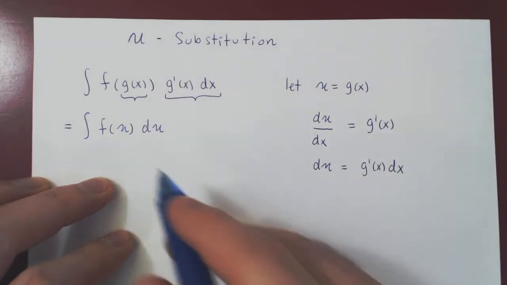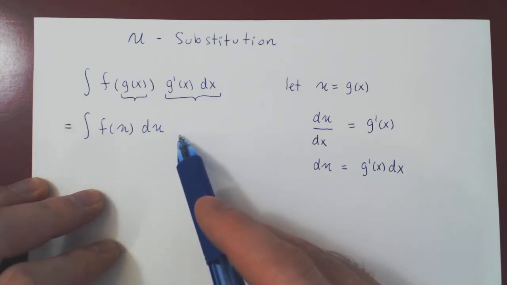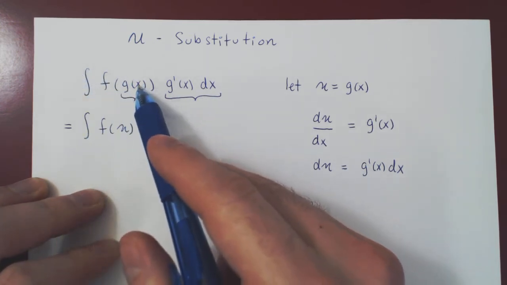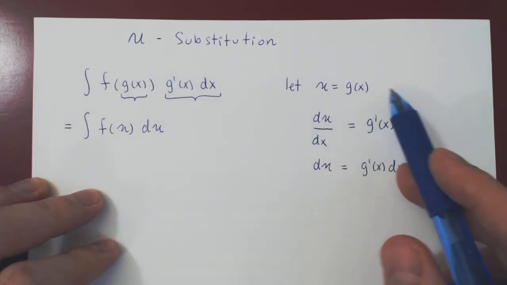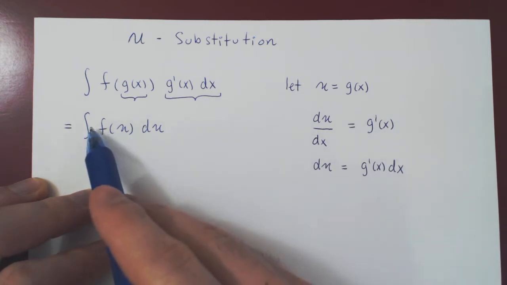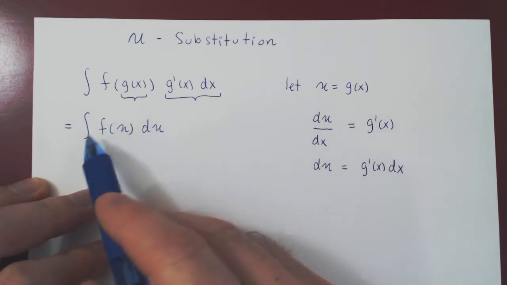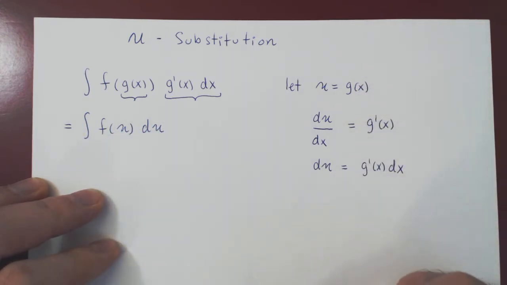And now we have our change of variables. So you see, the new integral seems simpler than the original one. We have the integral of f of g of x times g prime of x dx. Once we make this substitution, this change of variables, the integral becomes quite simply the integral of f of u du. And hopefully, this should be simpler. And that is the idea of a u-substitution.